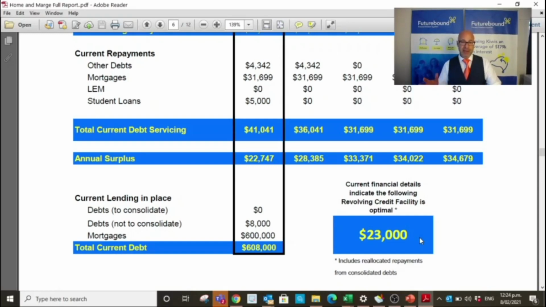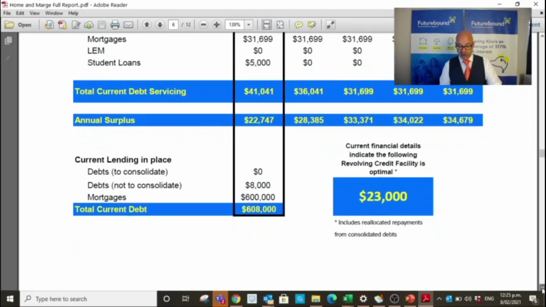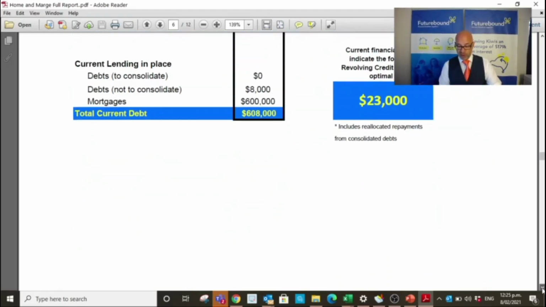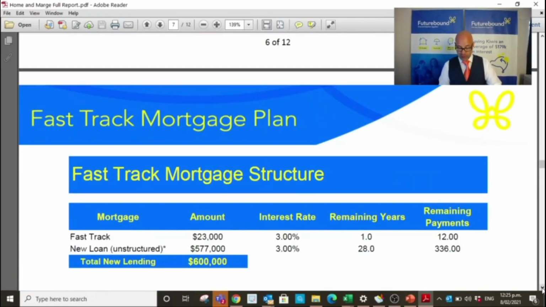Now, this doesn't take into account that Homer and Marge might have some other savings right now, and it doesn't take into account that we might want to put aside a little bit more for things like car replacement or an emergency fund. But anyway, today we're just using their annual surplus, which is 22,747, which is why this Fast Track Mortgage Plan tool has said that their lump sum payment account, which is essentially their offset account or their offset loan or their revolving credit, should be at 23,000. So often when I'm doing this in one-on-ones, I might round that up to 25,000, but if it was 23,000, that's fine. No dramas with that.